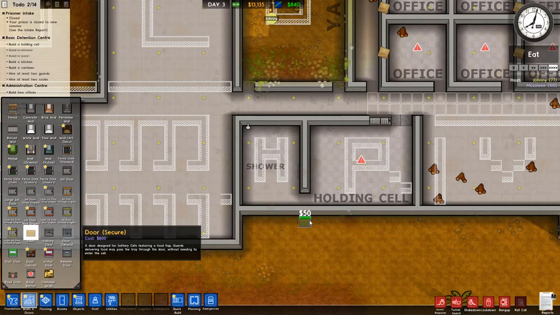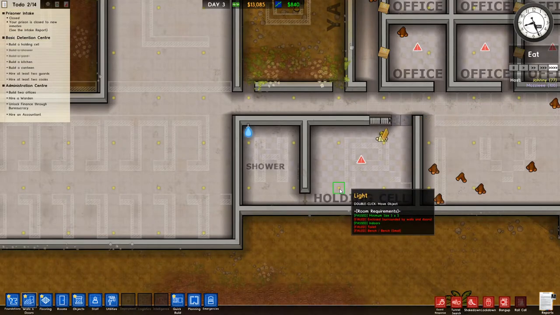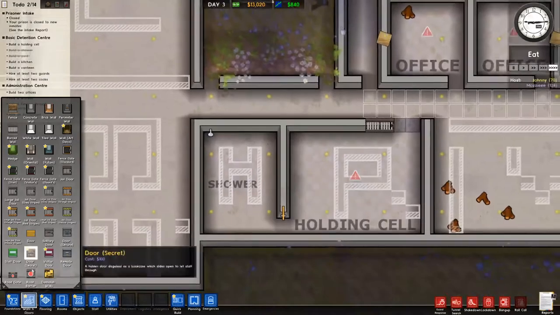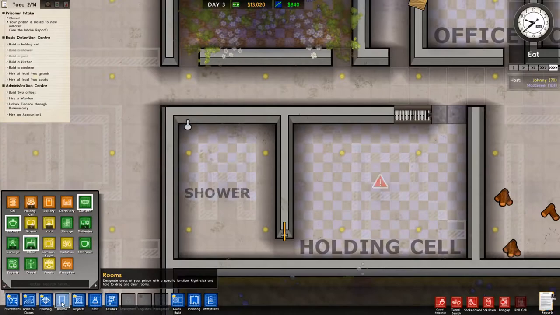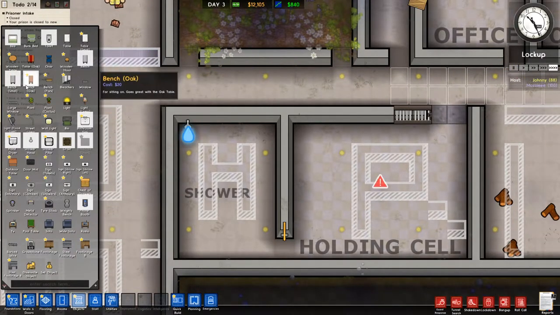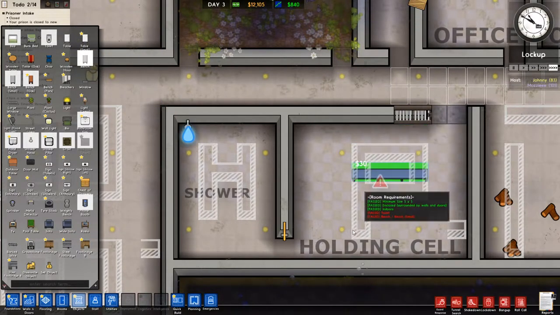And then, of course, it's going to want a door. There you go. Now I just need a toilet and a bench. Where's the toilet and the bench? Rooms. Nope. Flooring? Nope. Utility objects. Oh, there's bench and a bench small. Yeah, they updated it. Okay, well, we'll just have a big bench there.